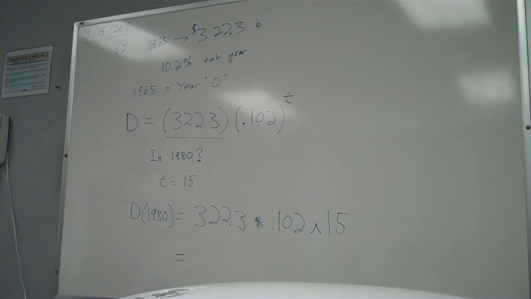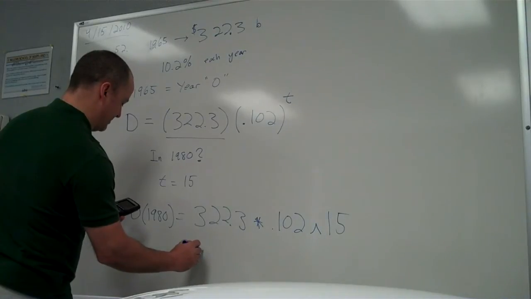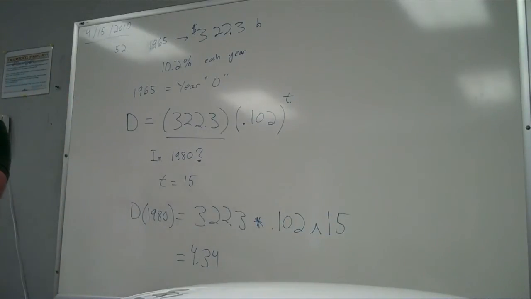I got 4.3337733. What does the E mean? That means scientific notation, and I'll get into that in one sec. It says E negative 13. That is what I'm getting as well. The E means times 10 to the power of whatever follows it, so negative 13 moves the decimal to the left.